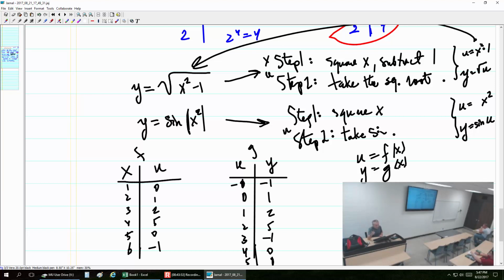Now suppose I want to compute the composition. First of all, remember the notation for compositions. G composition F would be written F, then a small o, then G. The order reads from right to left, unfortunately, so G comes second. That's the name of the new function.